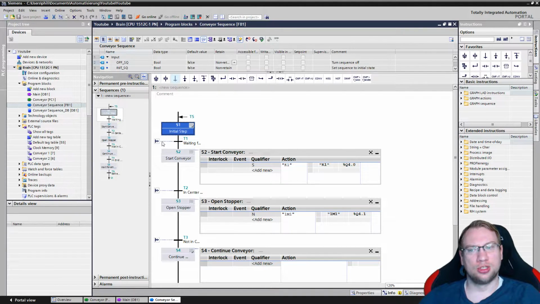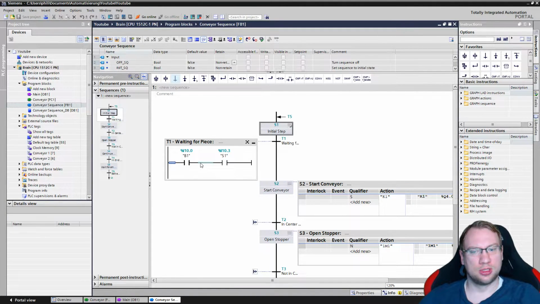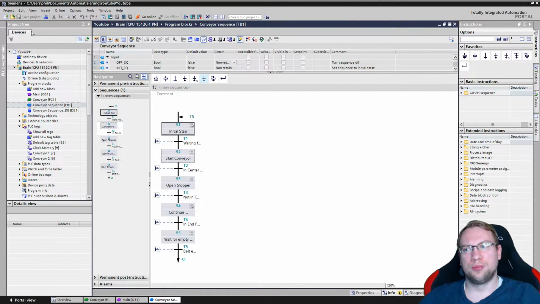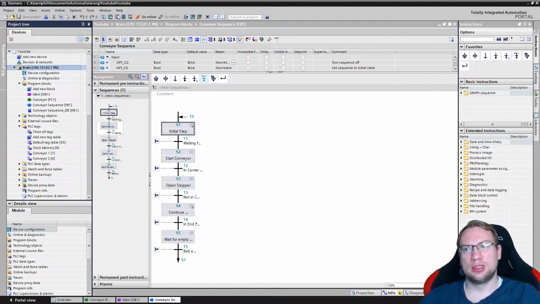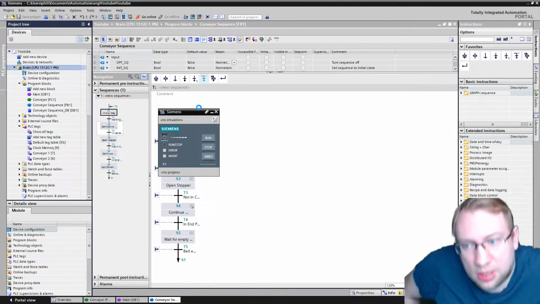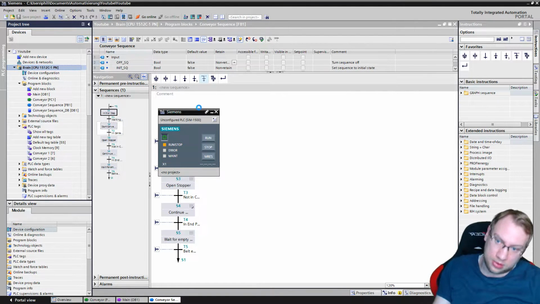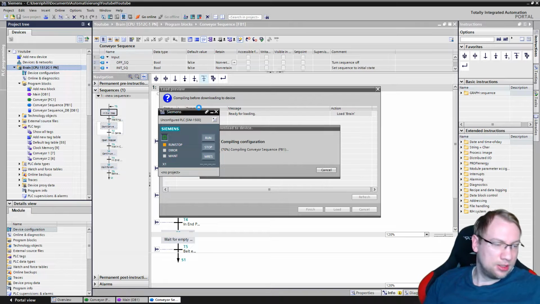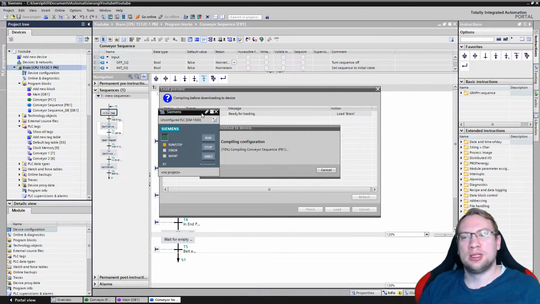So it's starting in the initial step, then it's waiting for this. If this is true, then it's going here, and so on, and so on. So pretty much done. Let's see that in the simulation here. Maybe I should have started the simulation before, because that would have made sense, of course. But now we're sitting here. Bear with me for 1 more minute, and then we're done.